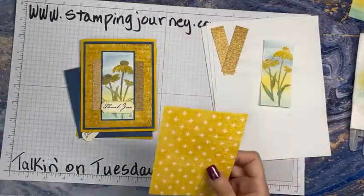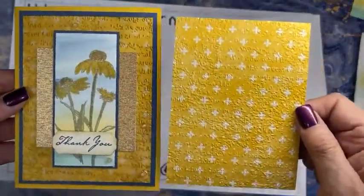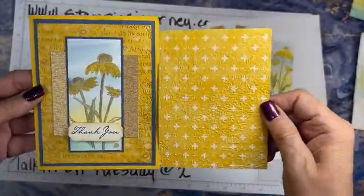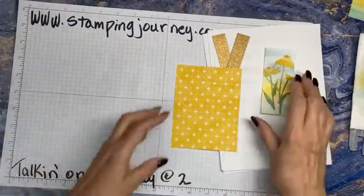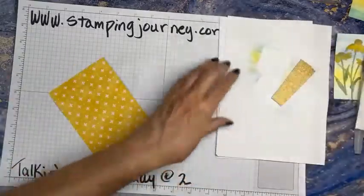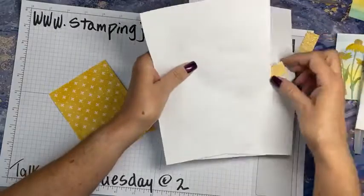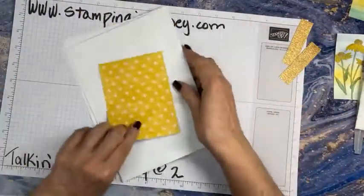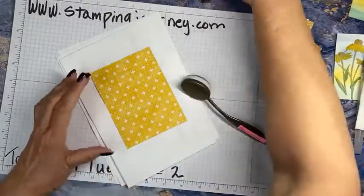So I did it on here, and I thought it still needs to show a little bit more. You can see how it is much more pronounced on the card itself than right here. And how I did that was, ta-da, I brought over my brushes. I had some of this stuff over here so I wouldn't make such a big mess on my paper today. So I used my brush here. Ta-da! Our blending brushes. Love them.